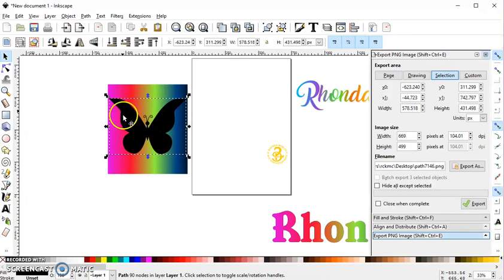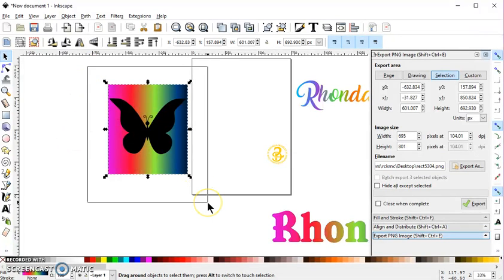Now, if you have a butterfly that has all the holes in it, you could fill those with white and make it 1 layer, and then you could fill that with the gradient, and that would be pretty cool. I just thought of that. Otherwise, I would have imported one that did have it. But anyway, so this is my path. Okay, it's my vector image, and then this is my gradient. It says rectangle because that's what I made the gradient out of.